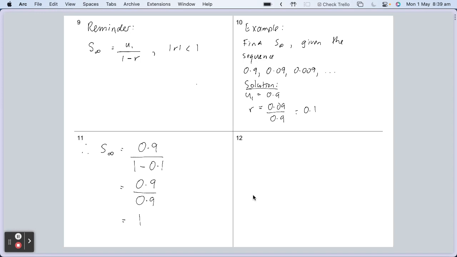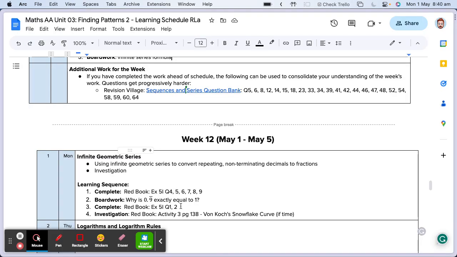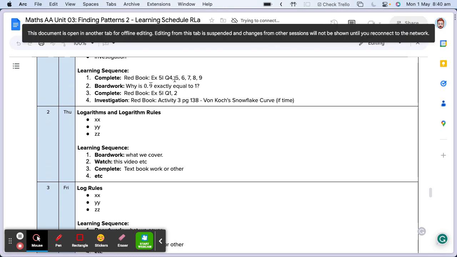It's really rinse and repeat in many ways. So the textbook, I haven't gone through the most complex examples here. So the textbook references here. So exercise 5, I'm deliberately starting you from a little bit further on. So questions 4, 5, 6, 7, 8, 9. I'll give you about half an hour to have a go at those ones.